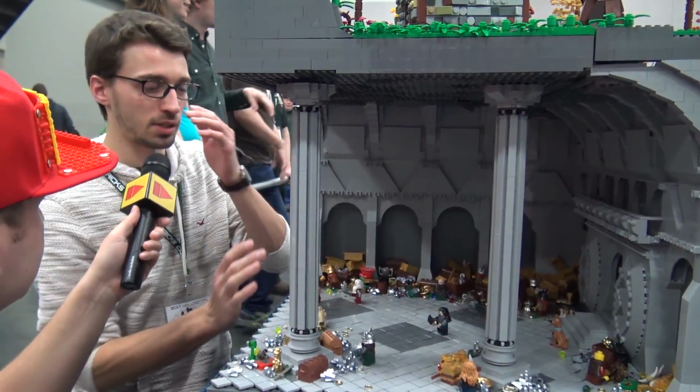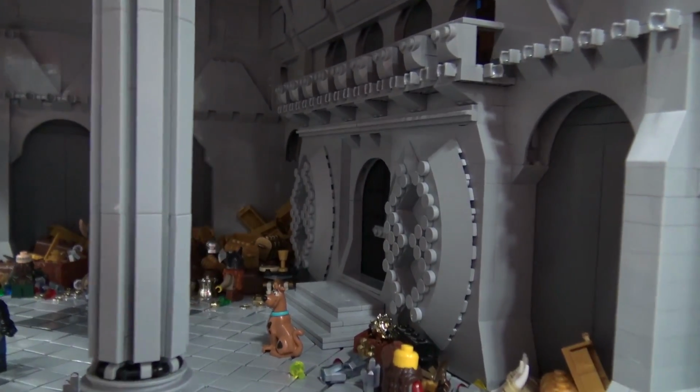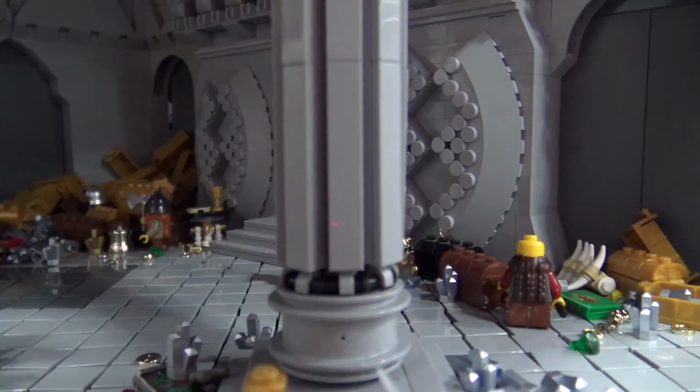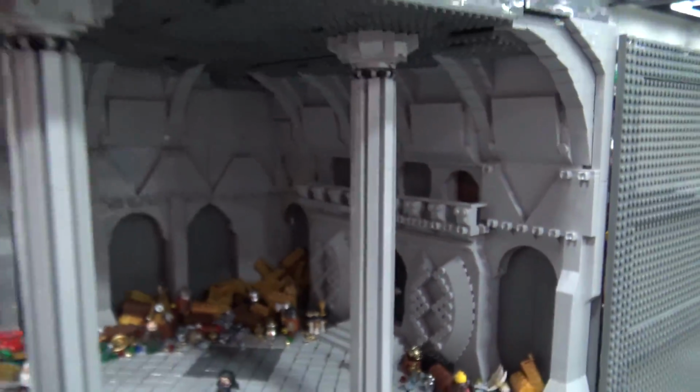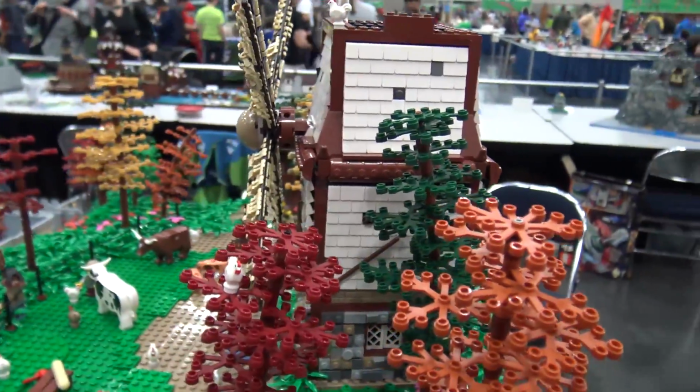It all comes apart in small sections too, but it's very wobbly if it's not put together properly. Yeah, the windmill is also very challenging with all the slopes on their side, and the droid arms on there as well.